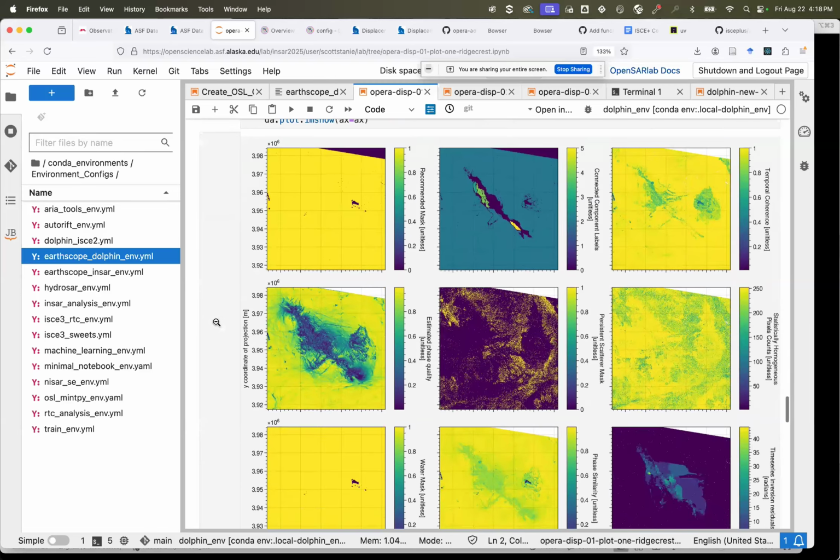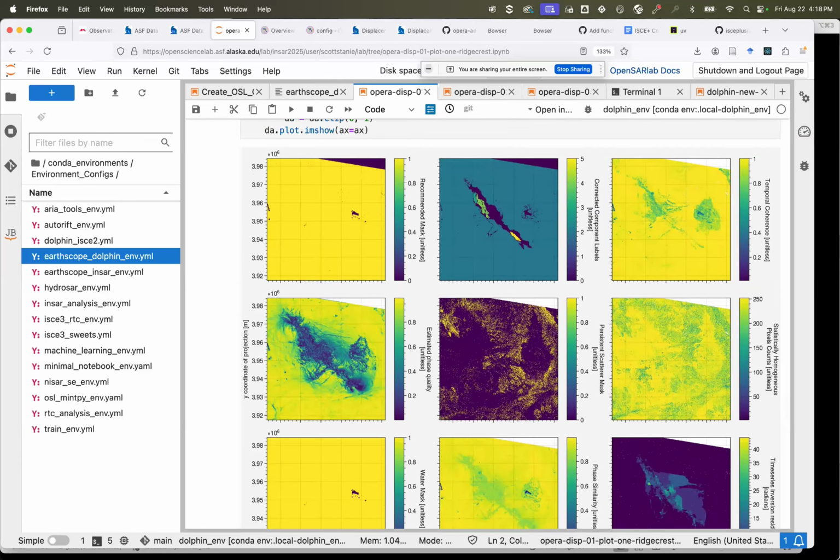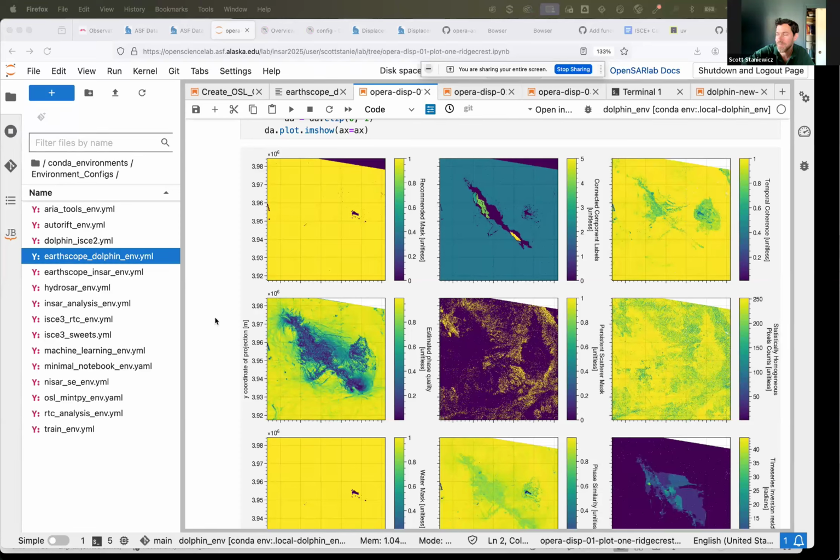We have a very burning question in the Q&A, which is, why is it called Dolphin? Yeah, I'm not even going to acknowledge that. I don't agree with the NASA policy of naming everything by acronyms. I don't think an acronym makes it easier to understand. I don't have a reason. I think I came up with an acronym because like 5 people asked me what Dolphin stands for, and I was like, it's deformation online phase linking interference.